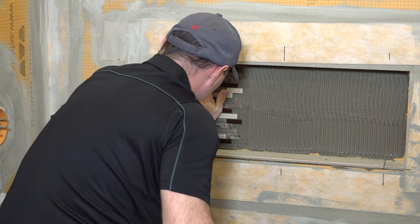Same thing with this one — just wanted to push in my little pieces on the top and bottom a little bit. That should be good. Double check all these ones, get that blob off of there. So there you've basically got your niche all tiled. Obviously it's got to set up overnight before you can grout it or anything. But then when you grout it, you just have to grout all your joints — you're going to have joints all the way around the back edges there as well.